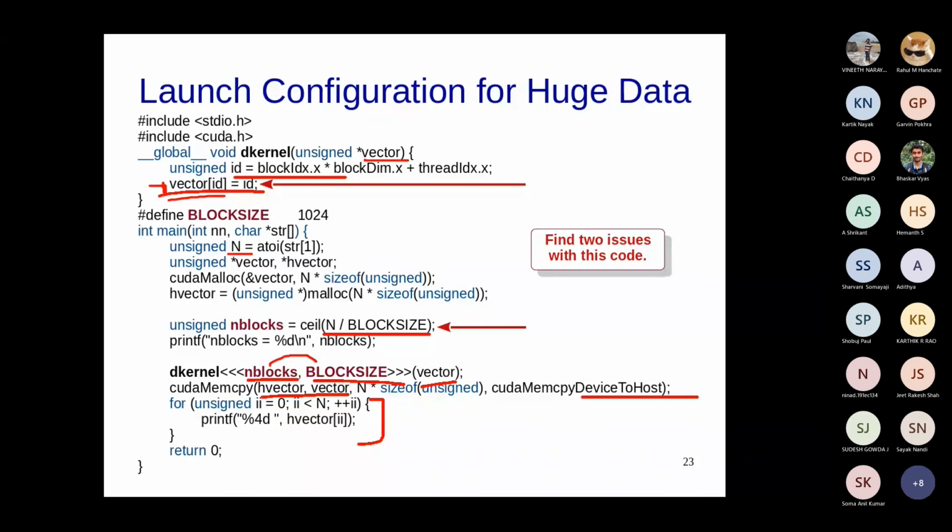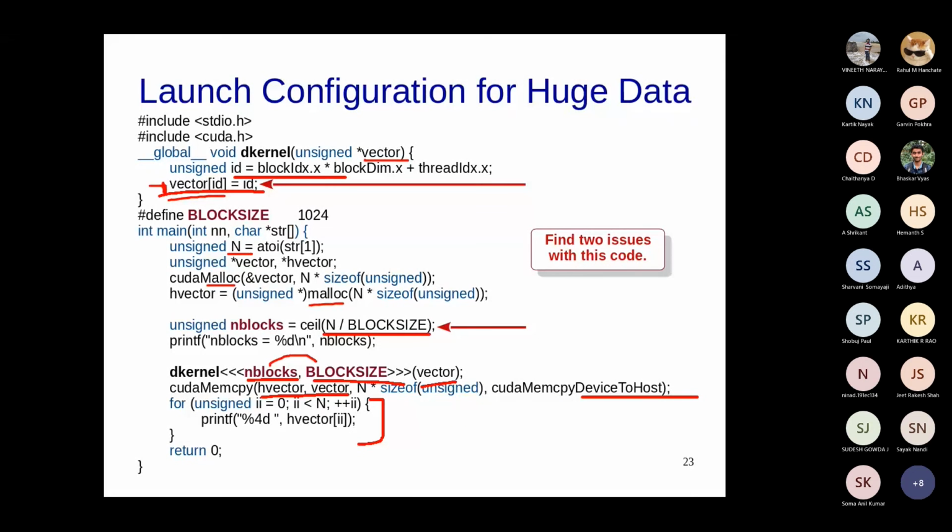Chaitanya says the user might give a negative N from the command line. Yes, that is another problem which I did not think about, I must say. That could be another problem which we did not anticipate. That can cause issues. In fact, many things will stop working because of that, because cudaMalloc and so on will stop working. Is there any other thought?